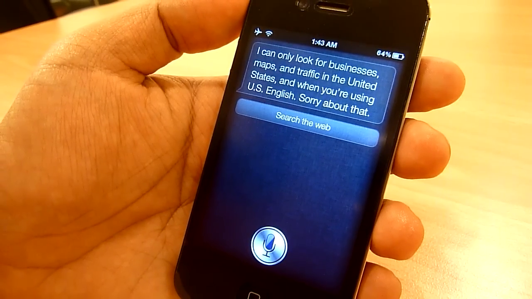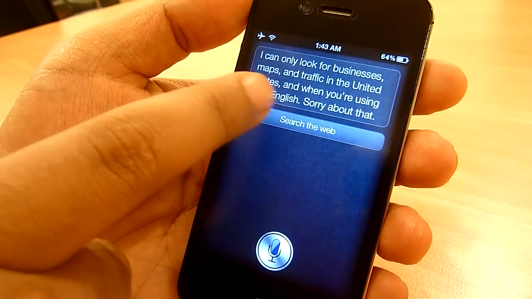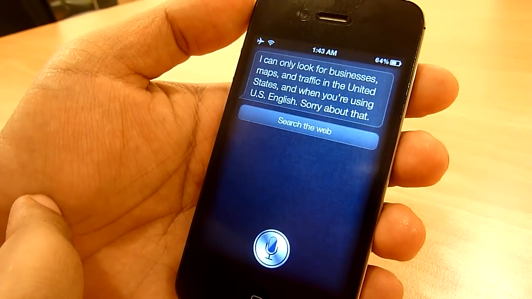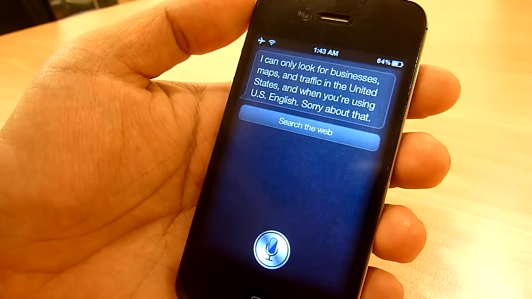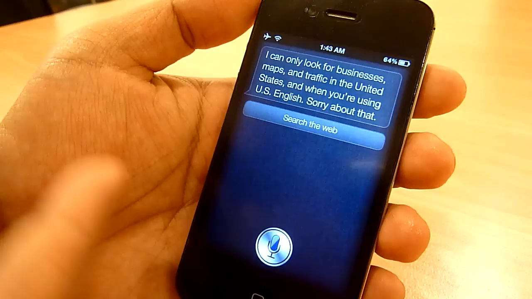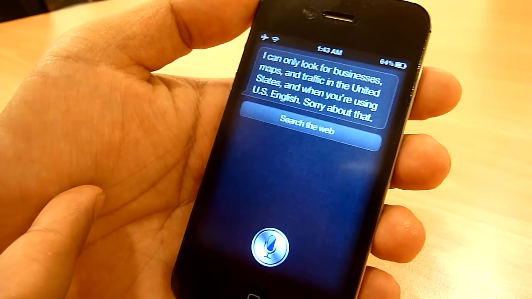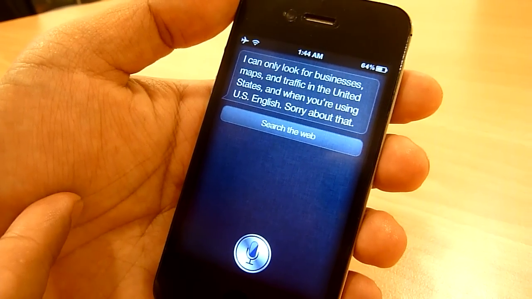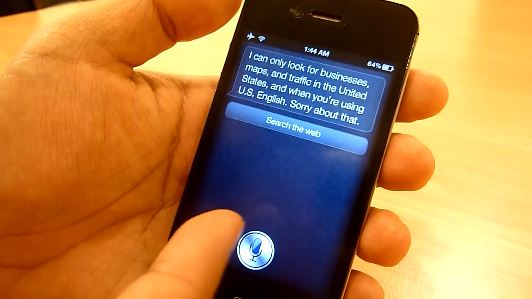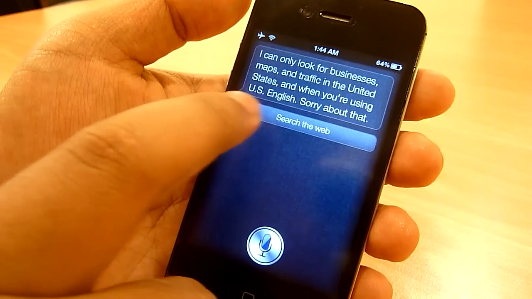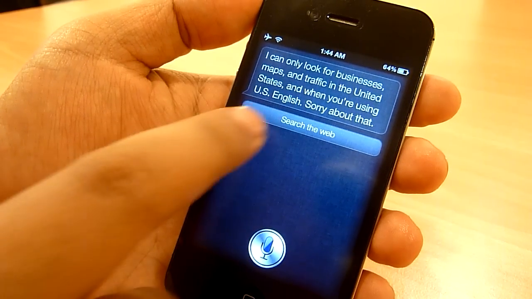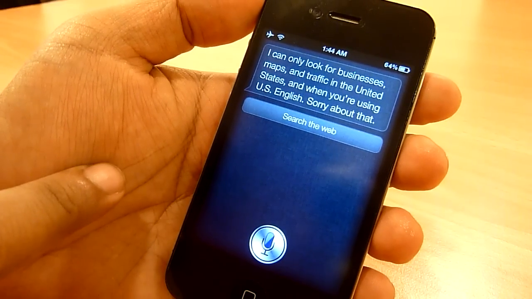So as you can see, even when you're using the languages that Siri supports, which we did with Australian English, it still is not able to give you results. Even if you're in Australia, it's not able to give you location services. So if you say, can you tell me how to get home, it can't help you with that. So let's try and see if we can get any information out of Siri using US English.